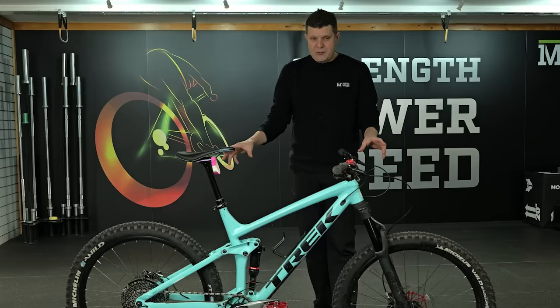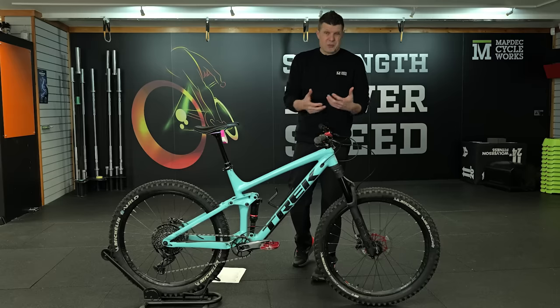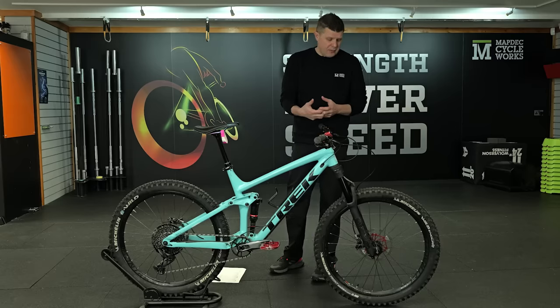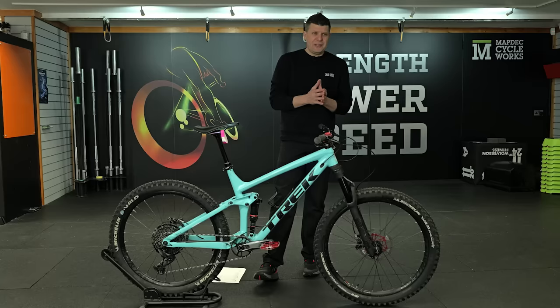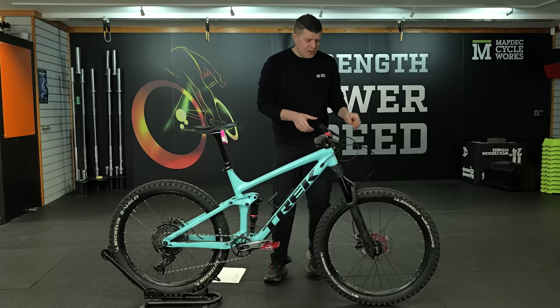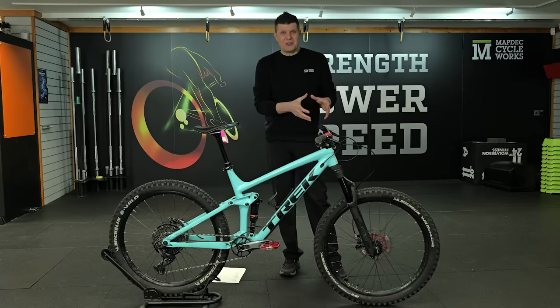The two brakes had a really, really good clean. We put new pads in that the customer supplied on the front brake. The actual rotors are in really good condition, so the brakes are feeling absolutely fine. On the front wheel, those bearings were dry as anything, but they are completely solid. By the time we put some new grease in there, they're absolutely fine. That is the consequence of jet washing.